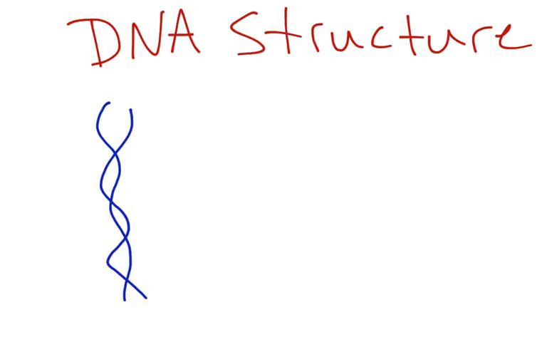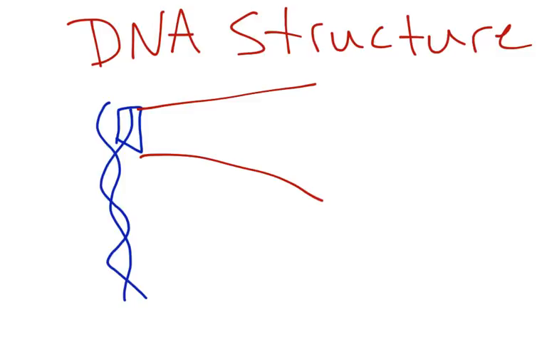It can be involved in the change of characteristics for future generations. And the DNA goes through replication, which is what we're going to look at next. So when we're looking at the DNA structure here, let's say we blow this up and we look at the actual structure. DNA is built off of a sequence of nucleotides. Remember, nucleotides are the building block of DNA.